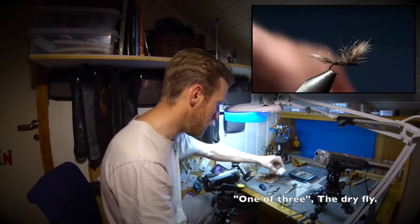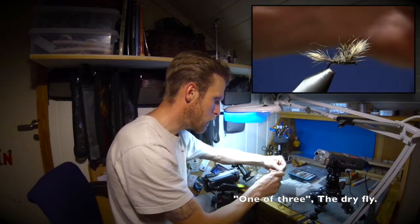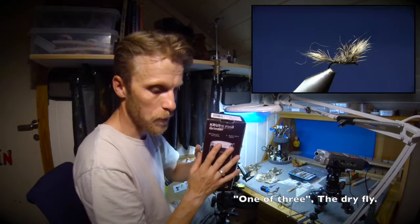And what else do you need? A black thread. This is 8-0 Uni thread. You need a Velcro brush, because it's an easy way to get out the underfur of the hare's mask. And actually, what I often use is this coffee grinder. This is a Krups F203 coffee grinder, where I blend my dubbing. I use this for my seal and everything. I make dubbing for myself.